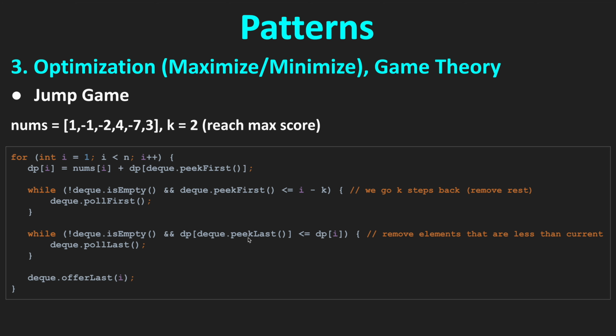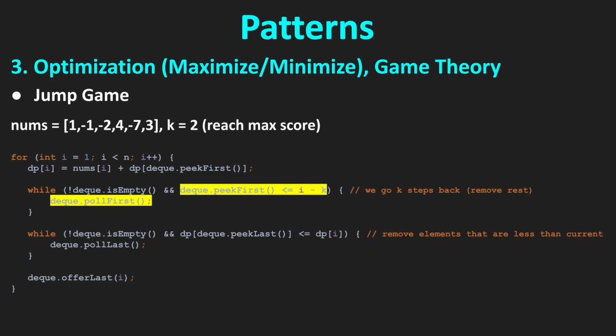And the second thing we do is remove all the elements that are less than the largest value. So whatever is less than our current dp[i], for example, let's say we are at the index where the value is 20, whatever is less than that we don't need to keep in our DQ anymore. We only keep the index with the highest value, and that's our solution. So first, at each step we remove all the indexes that are no longer relevant, and second, we remove all the elements that are less than our current element.